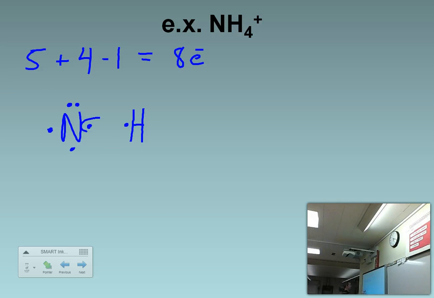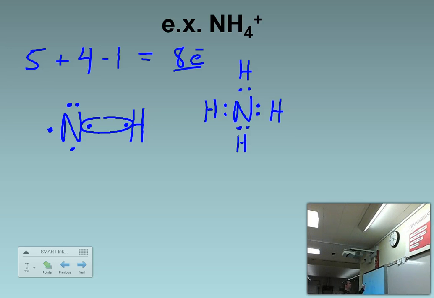Maybe you're getting better at this. That's going to share there. You can see that happening, and then it's going to happen on all other sides. So my final structure for the ammonium ion would look like this. That's the side that we did, and then we just fill in the rest like that. Notice how the nitrogen clearly has 8. Not even going to draw that in right now. And then the hydrogen has 2. So I've done my job, and again, my total electrons was supposed to be 8.